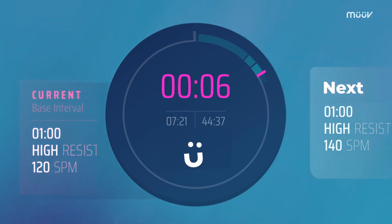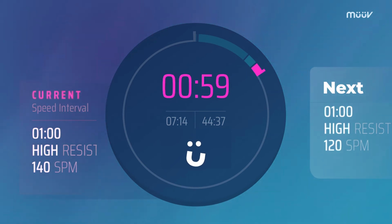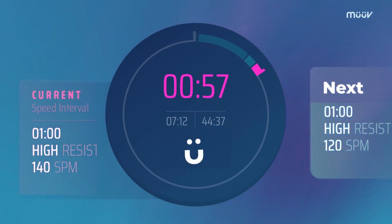Increase to 140 strides per minute. Heavy resistance. In 3, 2, 1, begin. You will be here for 1 minute.